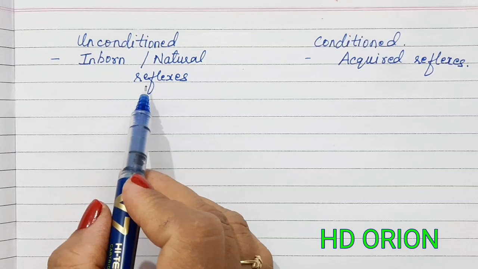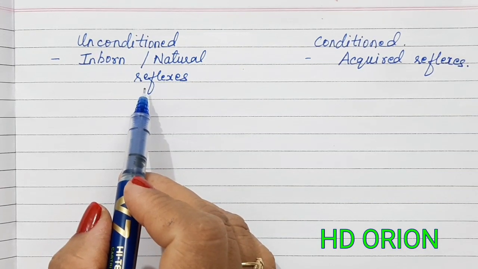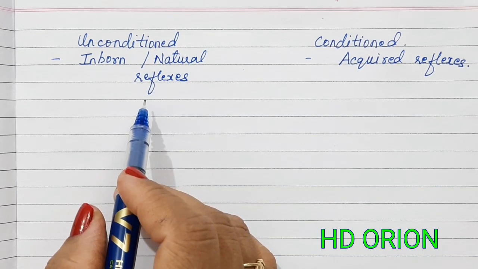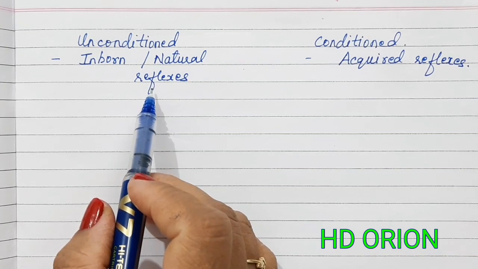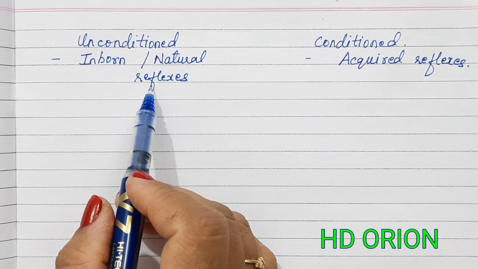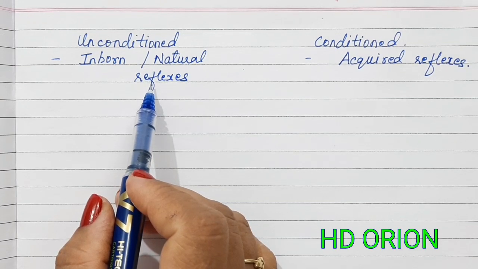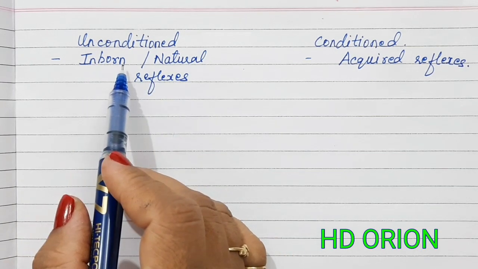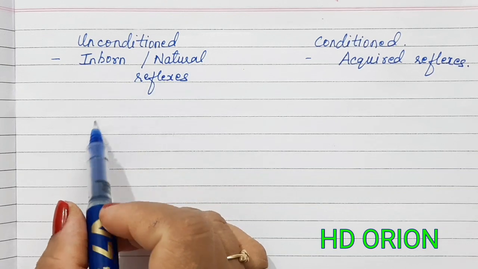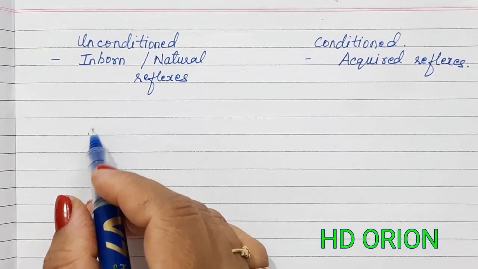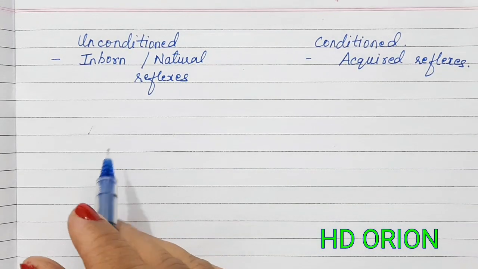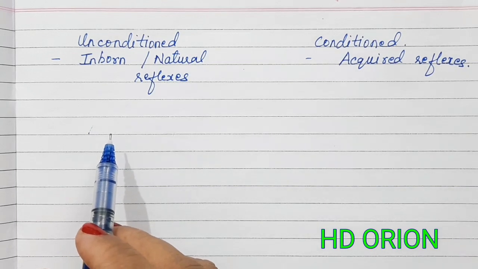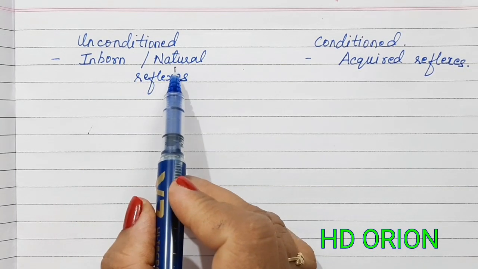There are several types of reflexes which are present in a body. They are very important. For example, when you move out in the sunlight from a dark room, the pupil automatically constricts. Nobody teaches that the pupil has to be constricted, because this happens in a young one right from the birth. So these are all the natural reflexes, the inborn reflexes. When the child is hungry, he will automatically cry, telling that he is hungry. Nobody has taught him what hunger is or what thirst is, but hunger, thirst and all pain, pressure, all such things are present right from the birth. We call such as inborn or natural reflexes.